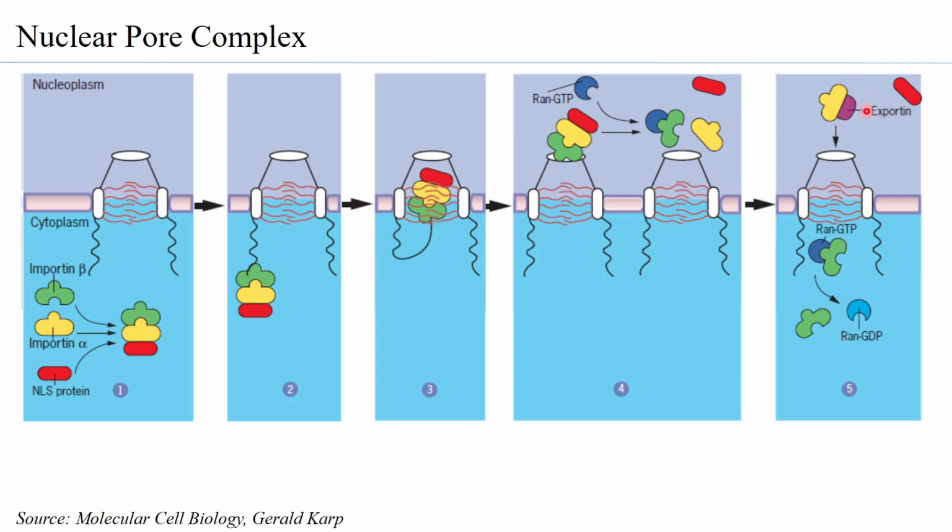Those molecules that have to be transported out of the nucleus have what is called a nuclear export signal. Just like those that need to be imported have a nuclear localizing signal, similarly those constituents that have to be exported out have what is called a nuclear export signal. And so the exportin will bind to that and it will go out into the cytosol. So that is how you have import and export happening across the nuclear membrane.